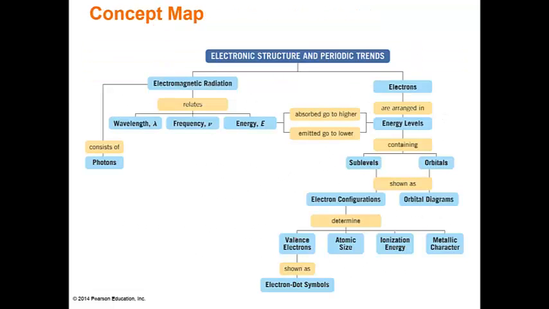All right, so in the end, this is kind of our concept map of what Chapter 5 has been all about. All right, nothing too difficult, pretty straightforward. Like we talked about, the orbitals are probably going to be the most difficult area for you guys to understand, but I felt good when we left class today that you guys had a pretty solid concept of what was going on. And we'll just briefly touch on that at the beginning of lecture on Thursday. And yeah, we'll finish that up then, and then move on to Chapter 10.